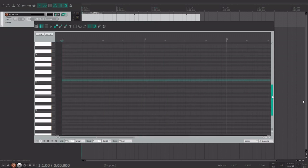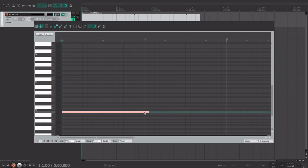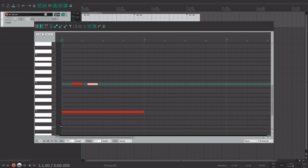So I've pulled up a bass patch here on a synth. Let's just make like a trancey type sort of bass line. So I'm going to try to keep things relatively simple for this video. I'm not doing anything too complicated, but just write something simple, and then I'll be able to focus more on the individual xenharmonic intervals.